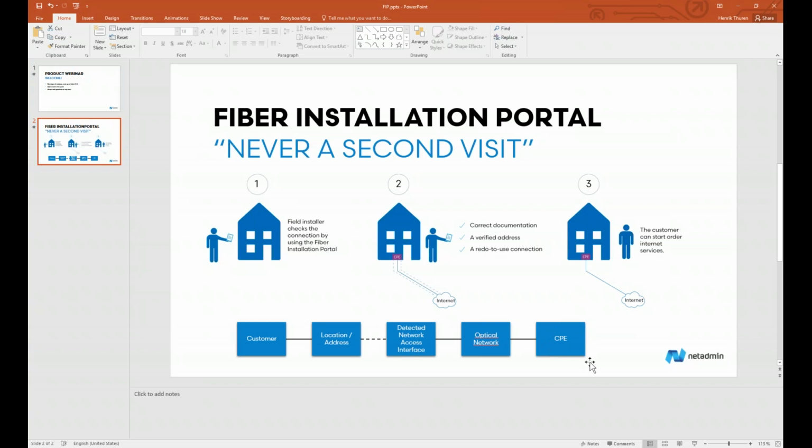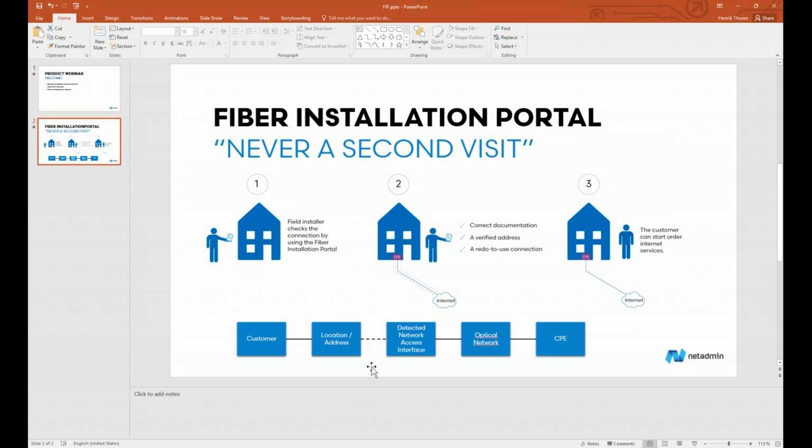So I have tried to illustrate a typical setup here, that you have a CPE that you have just installed as a field installer. That CPE is through an optical network connected to a network access interface, and that's the interface that we detect in most scenarios. And enabled to work in the system with this customer, we have something called address or location.